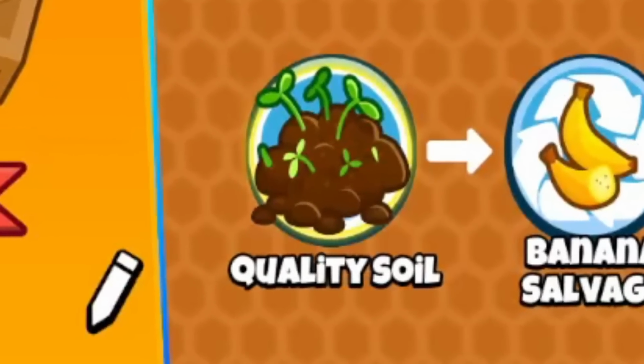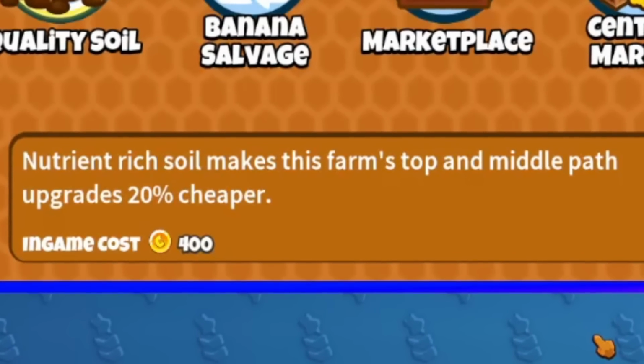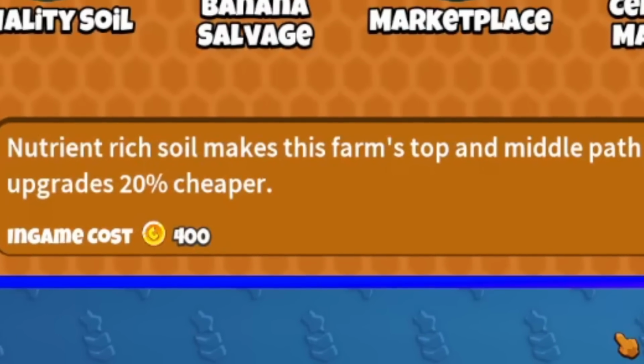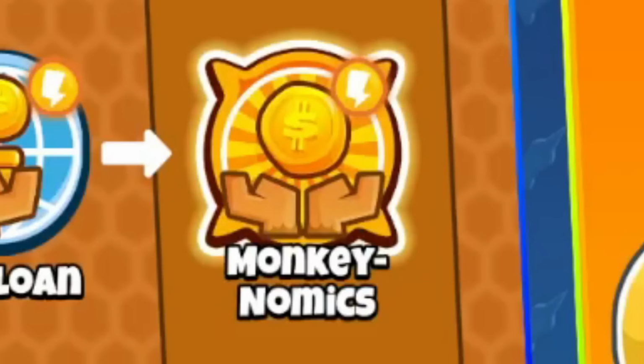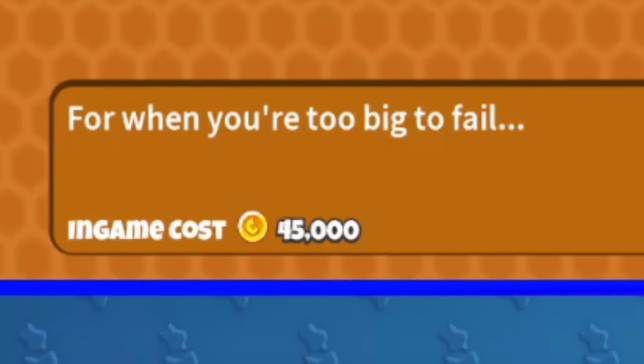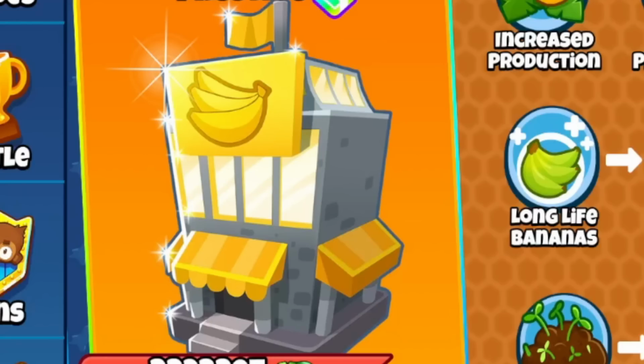Ninja Kiwi just added a brand new farm upgrade, Quality Soil, which makes the farm's top and middle path upgrades 20% cheaper. Now this upgrade in specific is a huge buff to the middle path farm and especially the Monkeynomics, which only costs 36k if you have the Quality Soil cross path, making it the new best farm in Battles 2.